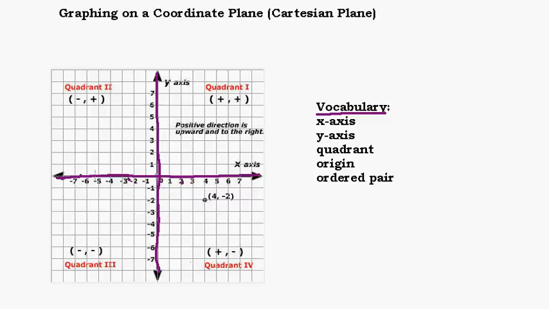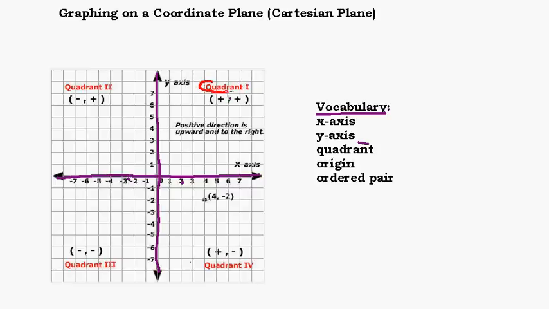Now by taking these two number lines and crossing them like this, we create quadrants. That's our next vocabulary word. The whole plane is separated into 4 different parts. The prefix quad means 4. So we've got 4 different quadrants here. And we're going to talk about what these little parentheses with the plus plus means in a second. But let's just focus on this quadrant.